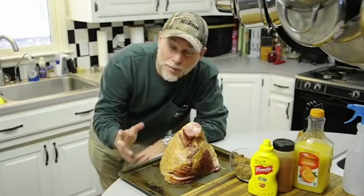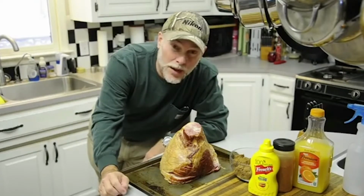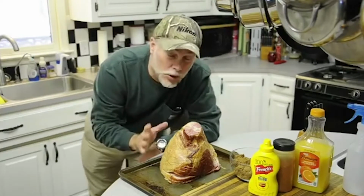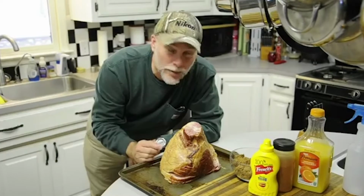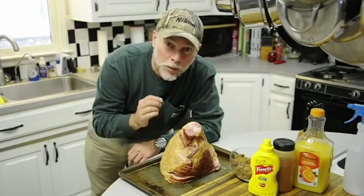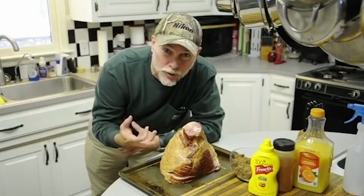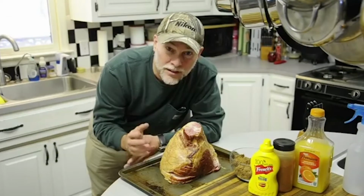Christmas time and a lot of people have ham for their Christmas dinner. Shoot, a lot of people have ham for Thanksgiving and Easter. And they're all fully cooked, or most of them are fully cooked. But I wanted to step it up a notch. So we're going to do a brown sugar glaze with a little bit of orange juice, smoked in the smoker, adding that extra flavor to make a really different, what I think is better, holiday ham.